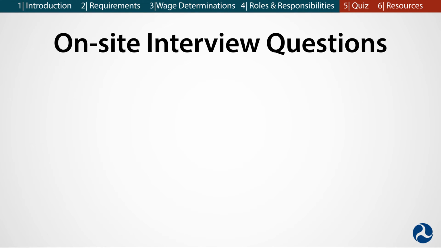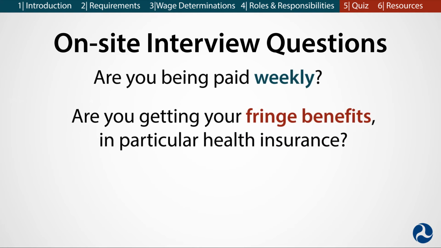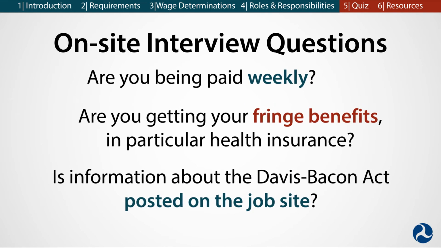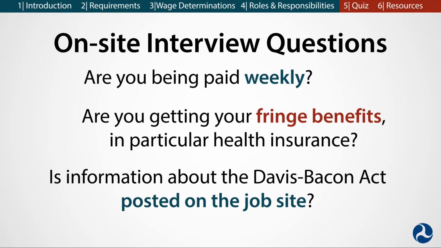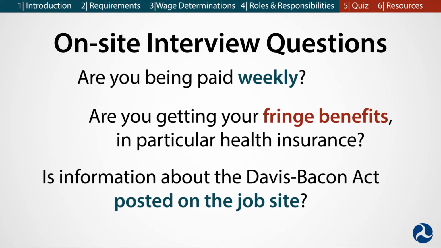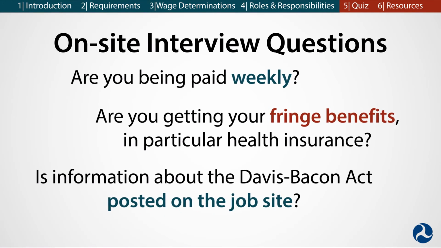The on-site interviews with workers that the project sponsor conducts should include questions like, are you being paid weekly? Are you getting your fringe benefits, in particular health insurance? Is information about the Davis-Bacon Act posted on the job site? The project sponsor should document the results of these interviews. FRA may request this information to verify DBA compliance.